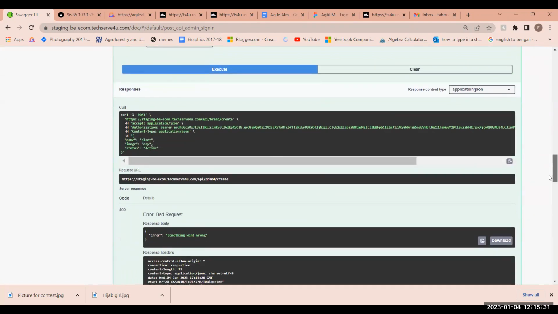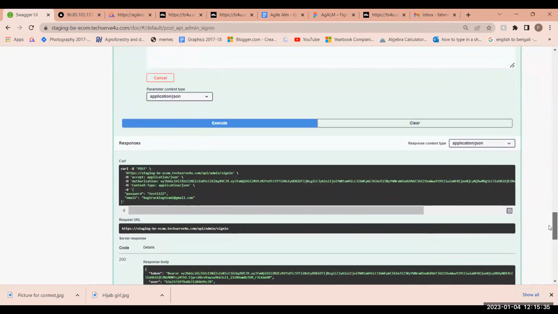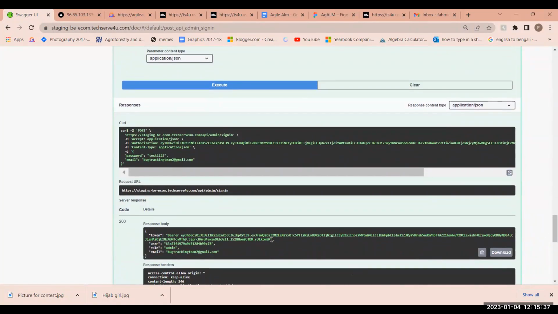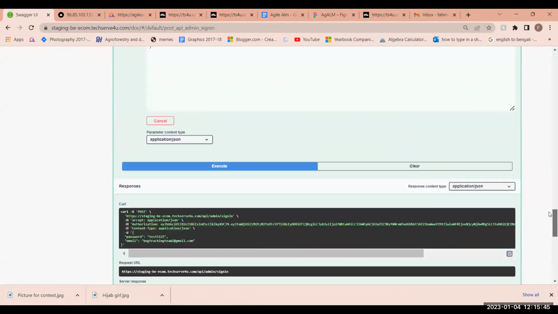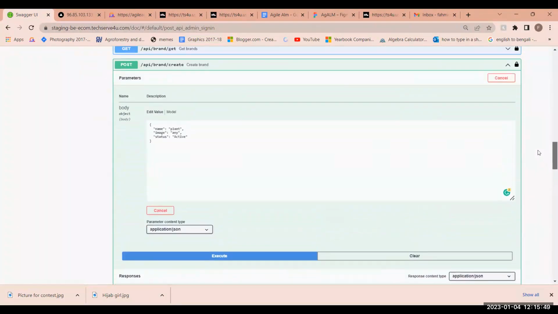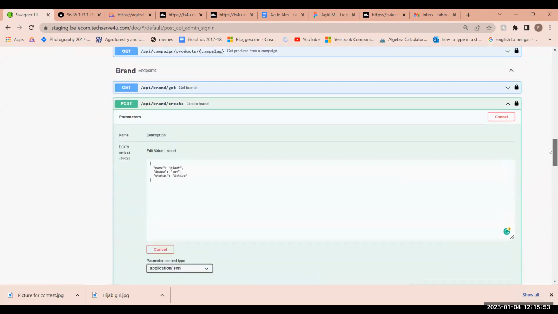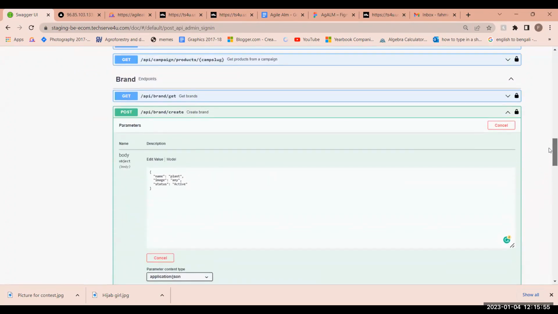Something went wrong. Okay, at least now a different error you are getting. So go up, scroll up a little bit. Hold on. Go to the request body of that. No, no, no. You are fine with the token. The token is passed, so that's why you are not getting the invalid token. So scroll up. Go to the request body of that. Create which? Yeah, this active.